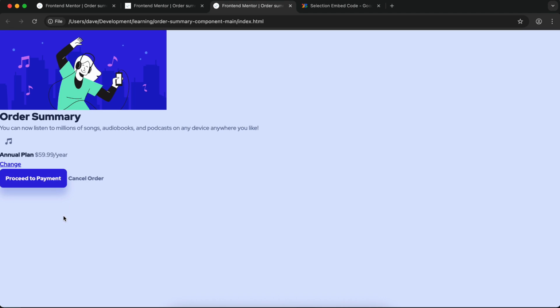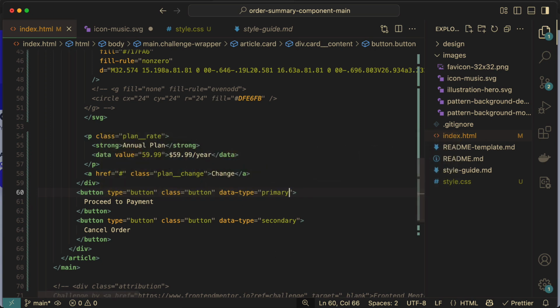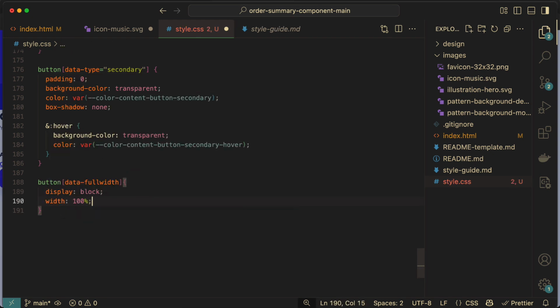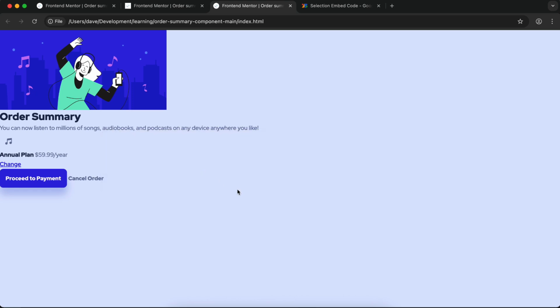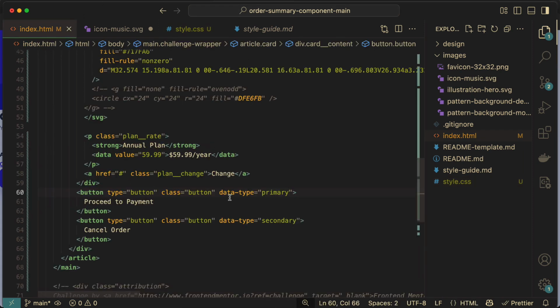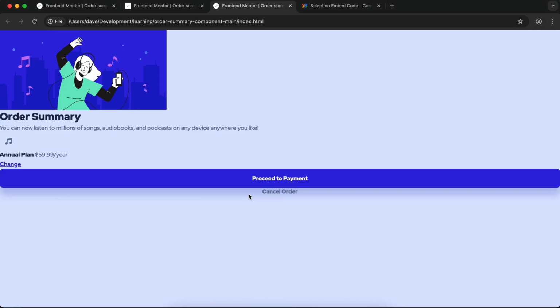We're going to add one more thing here, which is this. Right underneath all this, we're going to go button, and we're going to add data full width and set it to display block. Okay. And then width 100%. Excellent. Okay. Now, you'd think that this would work. Need to add that data. So let's go do that. Okay. Right here, paste it in, save it, refresh it. Excellent.